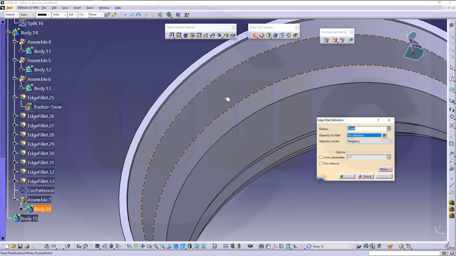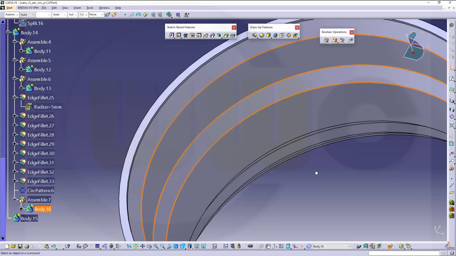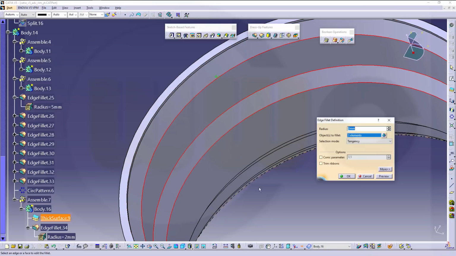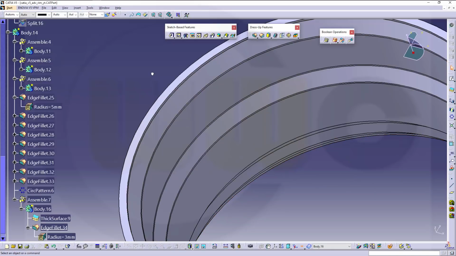So I need maybe 2 mm here, here and there. Okay. Or maybe a little bit more. Let's try 3 mm. And we will see. I could go for 5 as well.